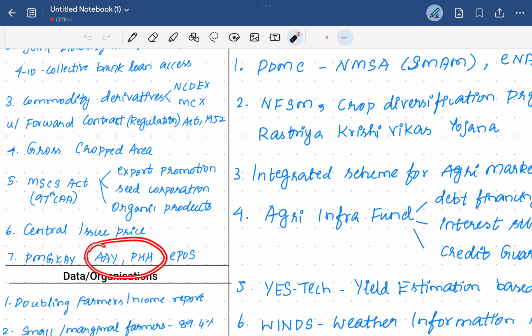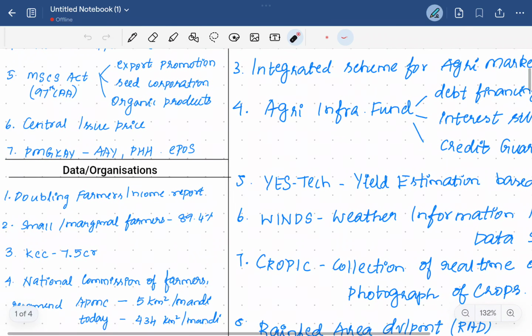About Antyodaya Anna Yojana and PHH: if you have a ration card, just look at the box in it, where AAY or PHH is mentioned. Every ration card has the classification of AAY and priority households. Do mention in the comment section how much food grain is provided for PHH and AAY households.